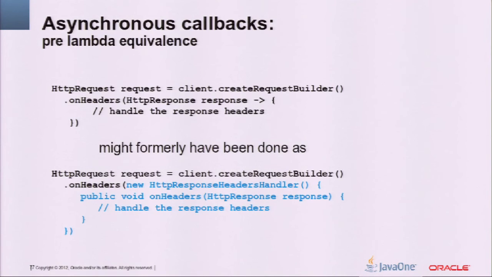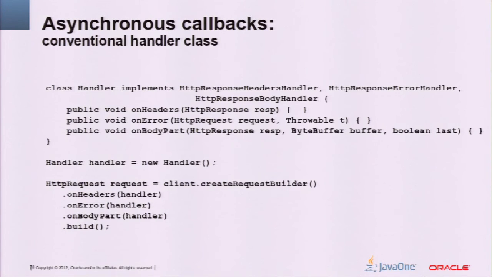So by using a Lambda expression, at the very least you lose the boilerplate code there, but you also save the compiler having to generate this extra class. So that's a small advantage. But you don't have to use it with Lambda expressions. You can use a conventional handler class. So for instance here, we have a class that implements the 3 handler interfaces. Alternatively, if your application is only interested in 1 or 2 of those handlers, then your class only needs to implement whichever of them it is interested in.